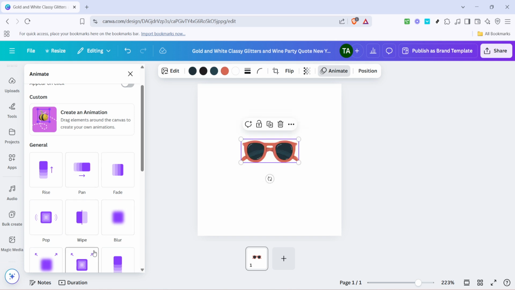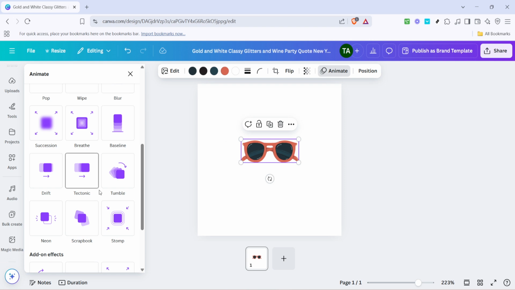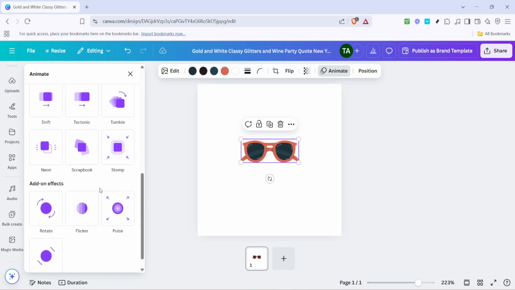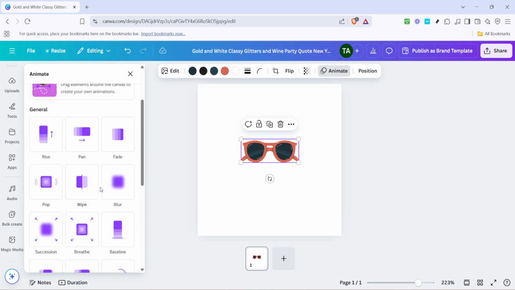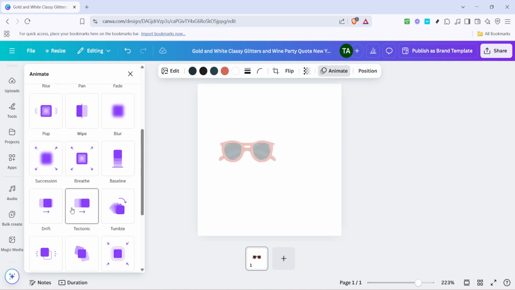designs into interactive ones. Now comes the exciting part, choosing the animation style that best fits your desired effect. As you browse through the available animations, you can preview each one to see how it flows and interacts with your chosen element. This step is all about experimentation and finding the animation that complements the overall aesthetic and message of your design. Whether you aim for something subtle or a bit more dramatic, Canva's diverse range gives you plenty of options to play with.